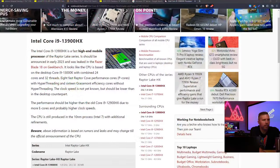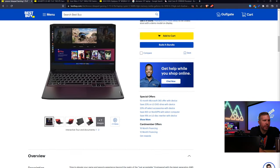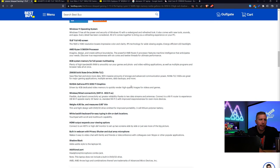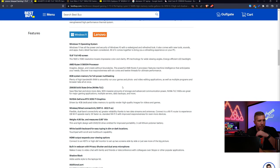What are the downsides of this laptop, you think? Because it is too cheap. Let me pull up the listing for this laptop. Just looking at the specs, the downsides for this machine are going to be the 120 hertz display not being as fast as, say, 144 or 240 hertz. The display will also have lower nits brightness, and I'm not sure if it has any ghosting yet, because I haven't gotten to play anything on the laptop yet, but I don't think there will be much ghosting. It seems to be fairly responsive, but we'll see.